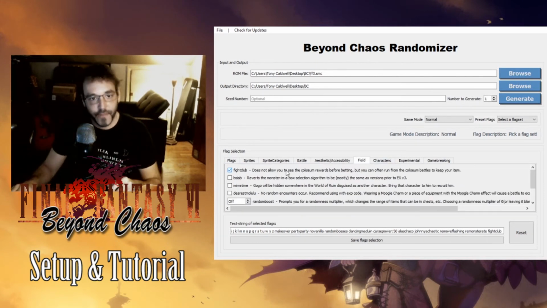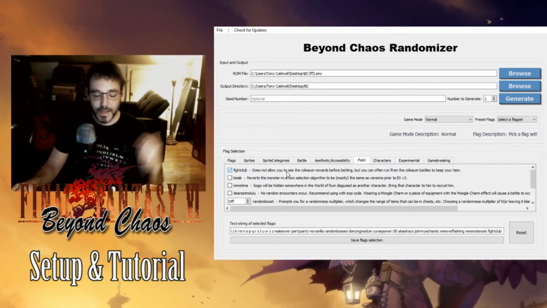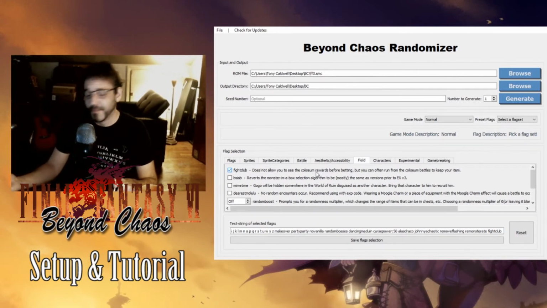Okay, Field Tab. Fight Club does not allow you to see the Coliseum rewards for battling, or before betting, but you can often run from Coliseum battles to keep your item. This is dumb. If it's giving you the option to run, then there's no reason to do it. Also, putting an item in, just not knowing what you're fighting for, just adds time. It doesn't really add a challenge, if you ask me, so I don't ever use this.